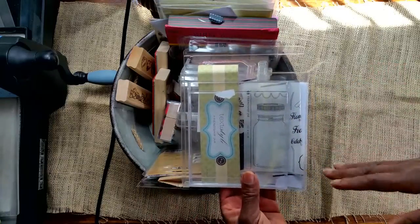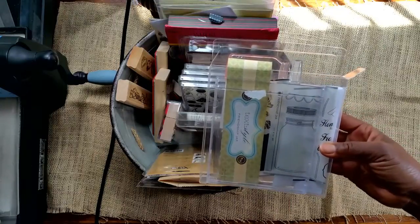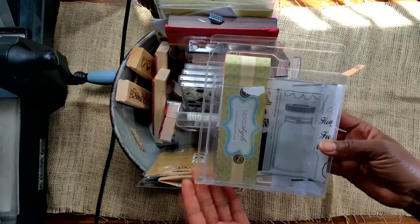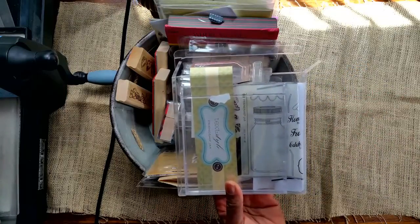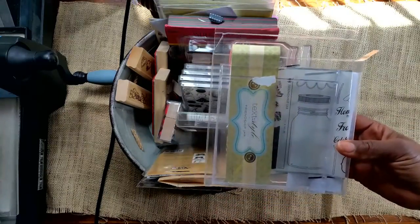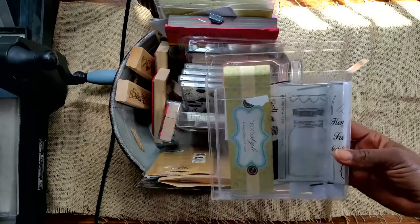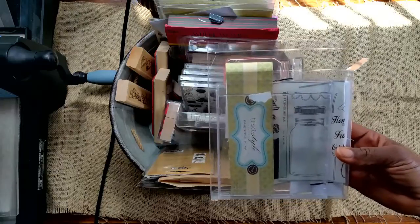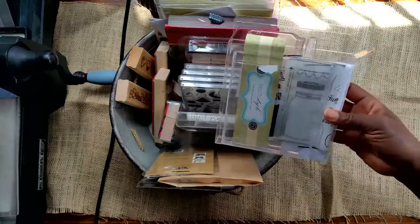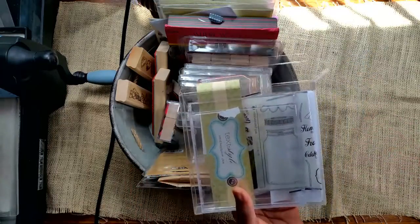I'm continuing on with buying things that represent me in the four areas: my faith, the garden, the kitchen, and sewing. With that new profound thinking, I don't buy a lot of other types of stuff. I really feel like I have enough of that, so the things I need now are things that represent me. This is another special haul and I'm going to get started in no particular order.